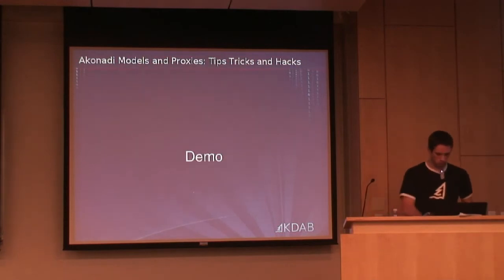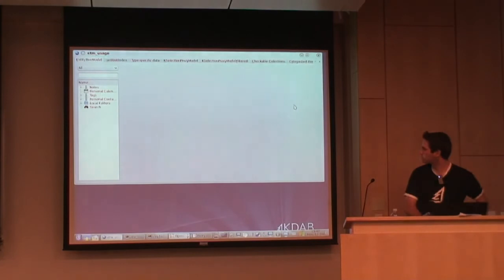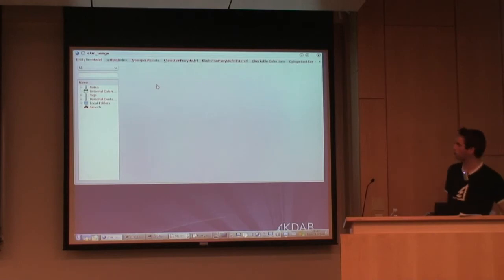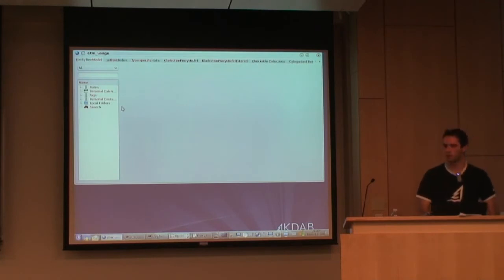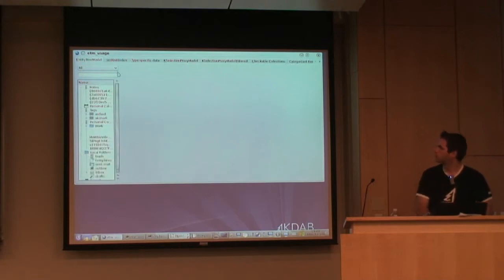This is an example of how that could work using Akonadi. The main model that we have in Akonadi is called the entity tree model. It essentially represents all of the information that you have in Akonadi, but you can filter it by type.